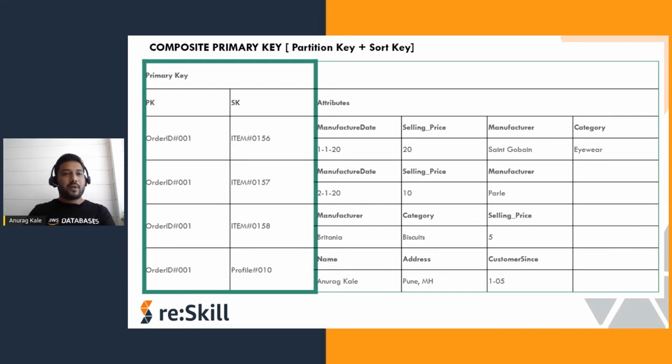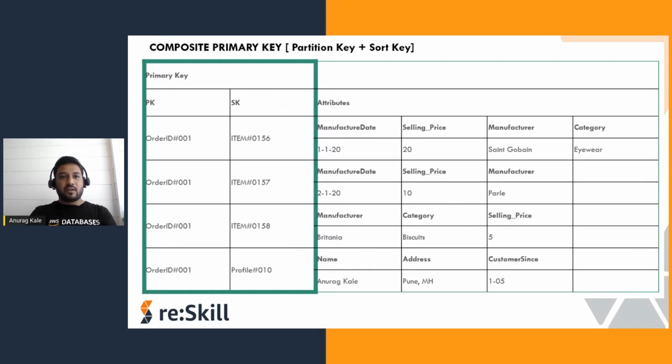So it is very important that you choose the right partition key and the right sort key in order for your DynamoDB to work well for you. How do you choose the partition key and sort key? We have a dedicated video for that, which I'm calling data modeling on DynamoDB. You can look at it when you're familiar with the concepts of DynamoDB.